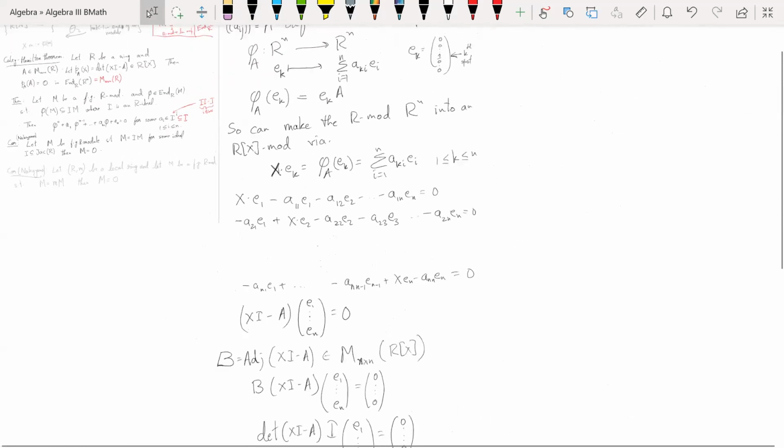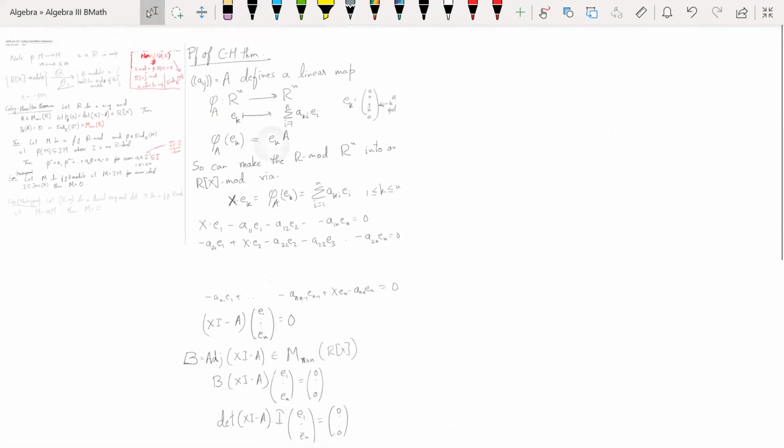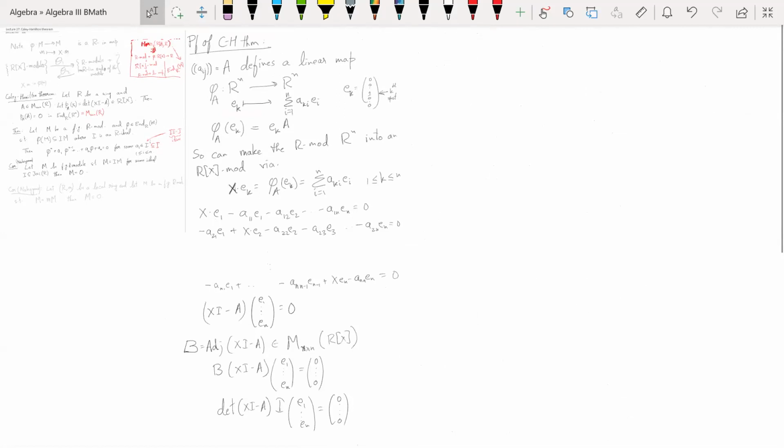Excuse me, sir. Yes. Sir, is e1 to en over here represented as a row vector in the later rows? So now you should think of e1 to en as elements of R^n. This one was more to say what the ek are. The ek are some elements of R^n, given by this thing. But here e1 to en, you should think of it as just elements of R^n. And these zeros are zero of R^n. So in particular, these entries are not elements of R, but the zero element of the module R^n. Okay, sir. Thank you, sir.